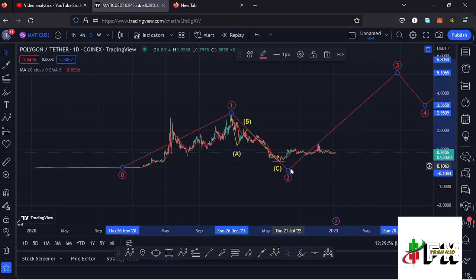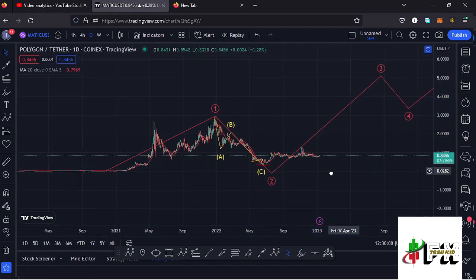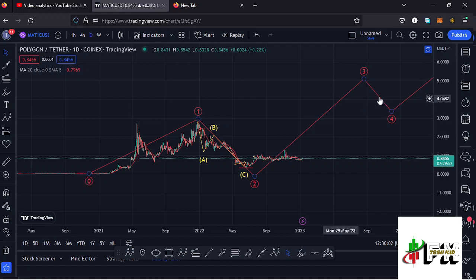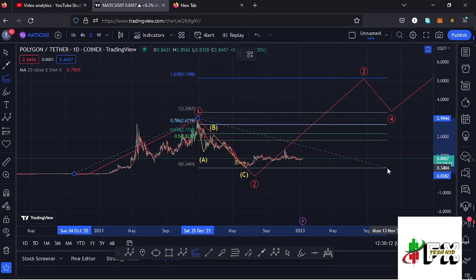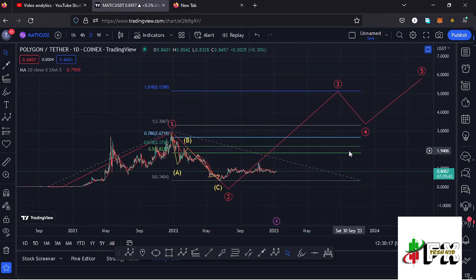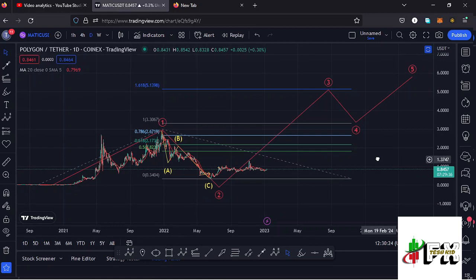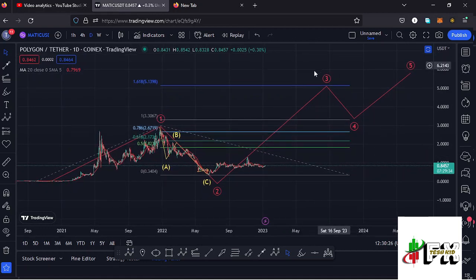And after seeing the formation of that higher Elliott wave count 2, whatever we expect next is a bounce to the upside in the formation of a higher Elliott wave count 3, and sketching out a minimum target area to the upside in the formation of that wave 3 by connecting the trend-based Fibonacci from the low of the first wave to the high of that wave 1, then dragging the fibs to the low of the second wave. That gives me a minimum target area to the upside at the fib level 1.618, which perfectly lies at around the $5.11398 mark, and that is the minimum that I would expect that wave 3 to the upside to do.